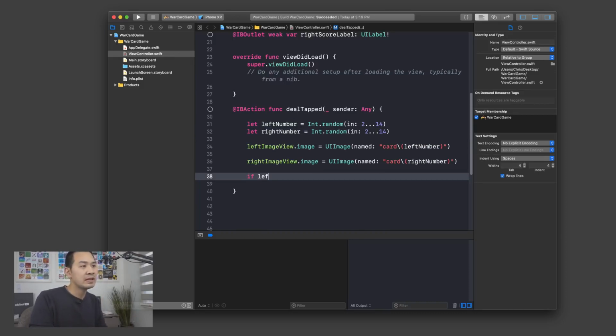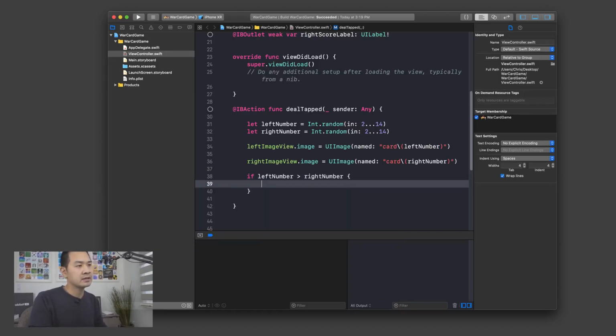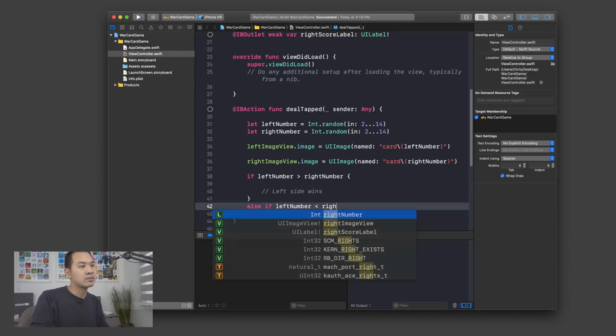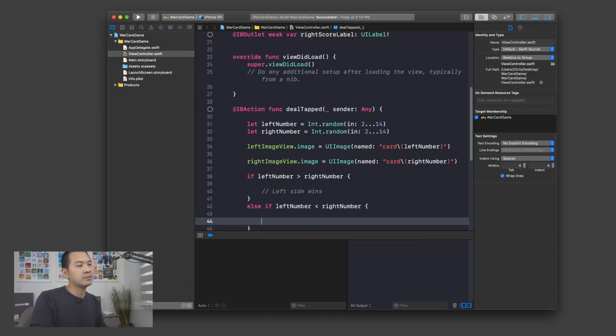And based on what you've just learned on the playground, we can just compare these two numbers. So we can say if leftNumber is greater than rightNumber, then left side wins, or player wins, right? Else if rightNumber, let's actually keep it consistent, so leftNumber is less than rightNumber, then we have right side wins.